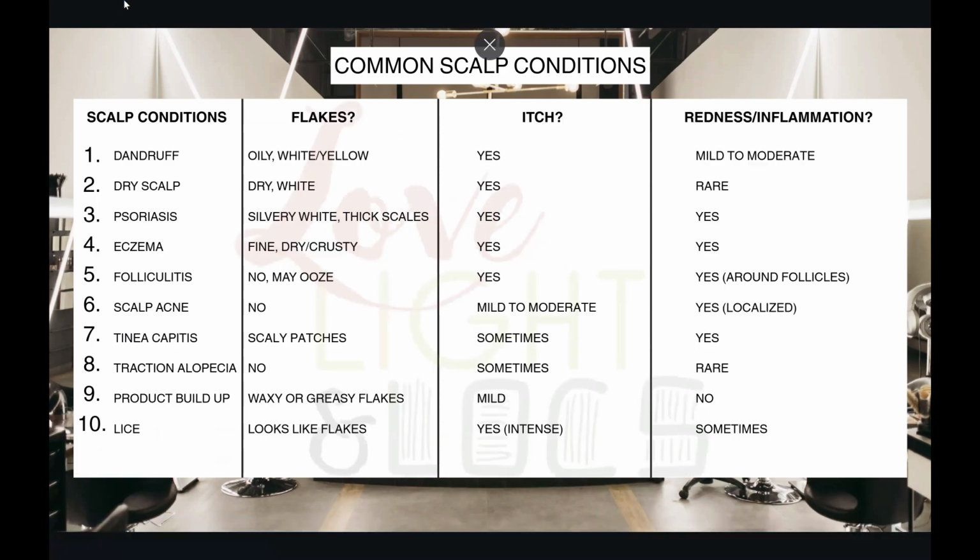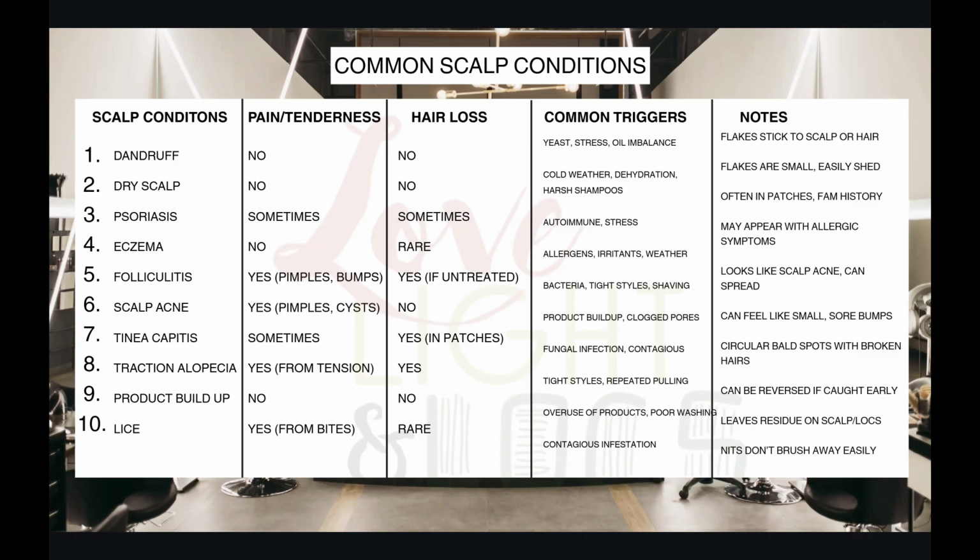There are no associated flakes. Any itchiness is mild to moderate. Any redness or inflammation is localized to the actual acne spots. Of course, there are pimples or cysts, and those can be painful. There's no hair loss associated. Common triggers are product buildup and clogged pores. And note that they can feel like small sore bumps.